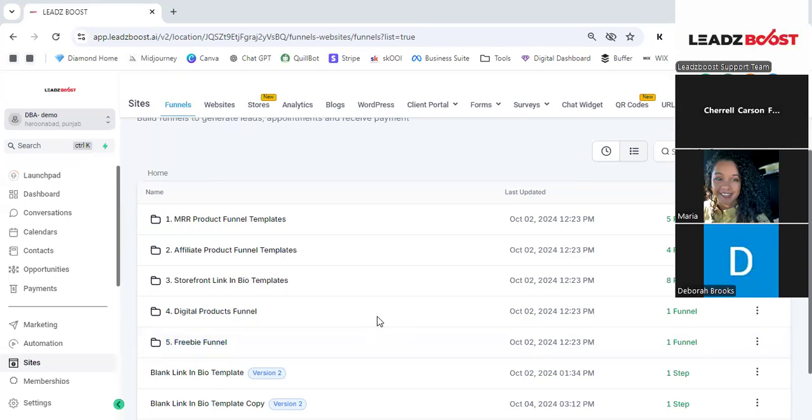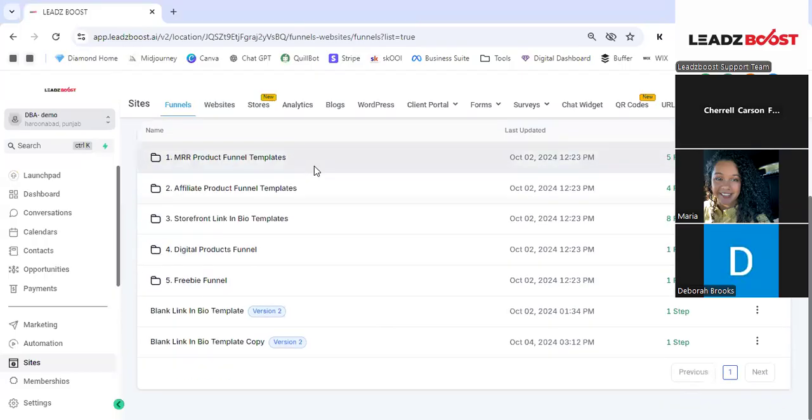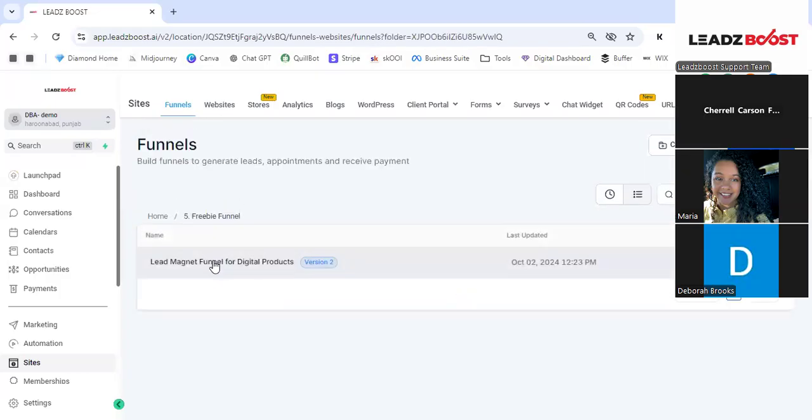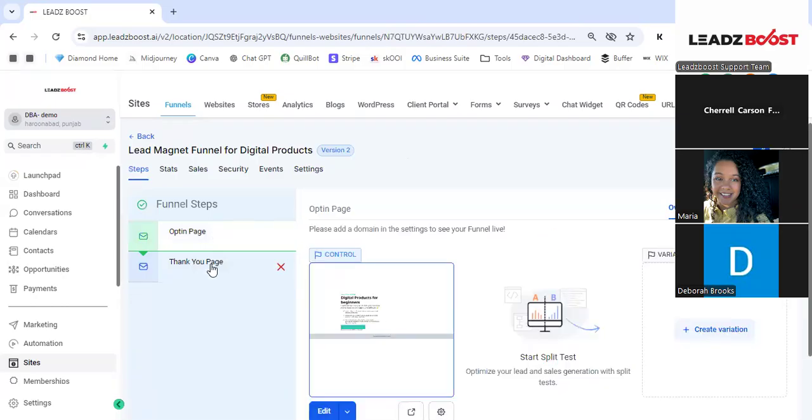So I don't feel like my funnels look like this when I'm in the website or in my dashboard. How you're clicking it and then it's showing you to the side the different steps. I don't feel like mine show up. I don't feel like that shows up for me. I could be wrong, but I don't recall seeing that.